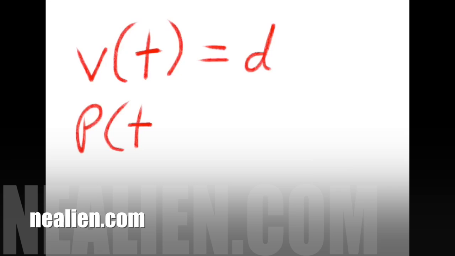If you multiply a velocity by time, you get distance. We also use the letter x. I'm using the letter d here. If you multiply a power by time, you get energy. So you can also change those equations around. If you take distance and you divide by time, you get velocity. If you take energy and divide by time, you get power.